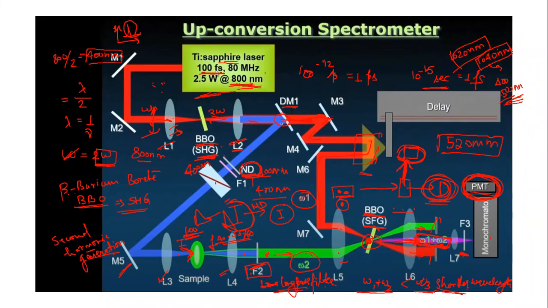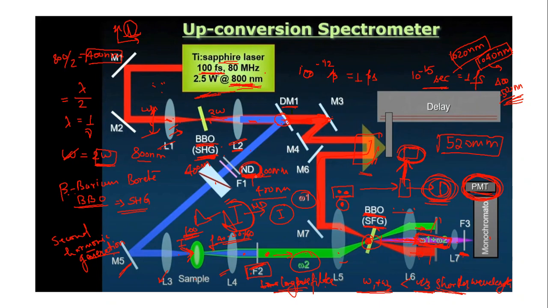It passes through a dichroic beam splitter. From the dichroic beam splitter, the fundamental light beam is transmitted out. The light beam which is second harmonic generated is reflected through this dichroic beam splitter. It passes through this neutral density filter. Now why is this neutral density filter fitted here? Why is this on the way, and what is the purpose?